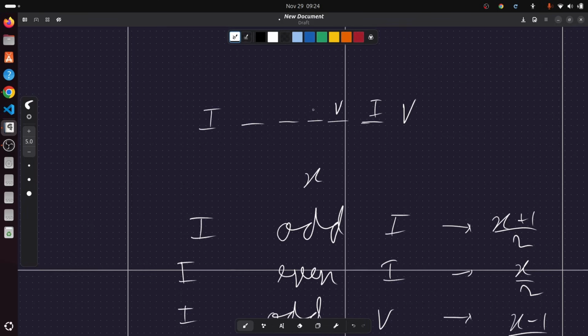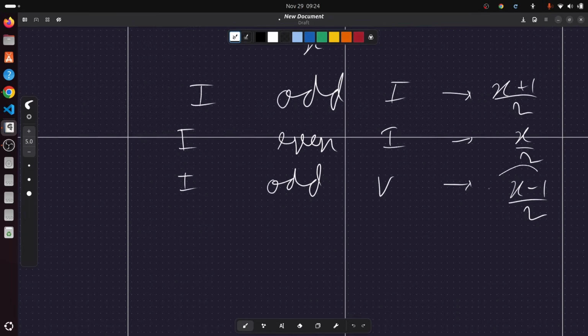So I can put a V here to make this one special, and a V here to make this one special. So these two become special. Or I can put a V here to make this special, and a V here to make this special. So in this case also only 2 become special. So for 5 I am getting 2, right? So x minus 1 by 2.